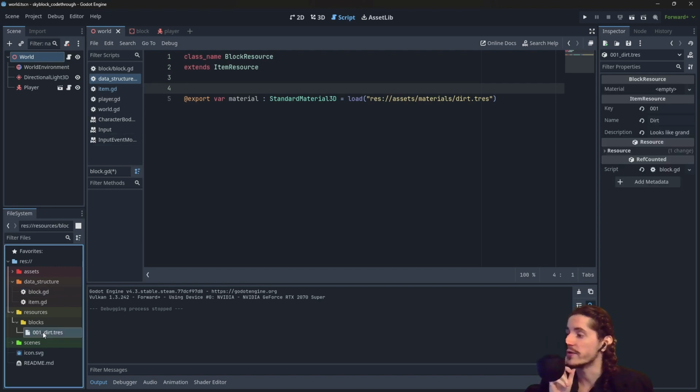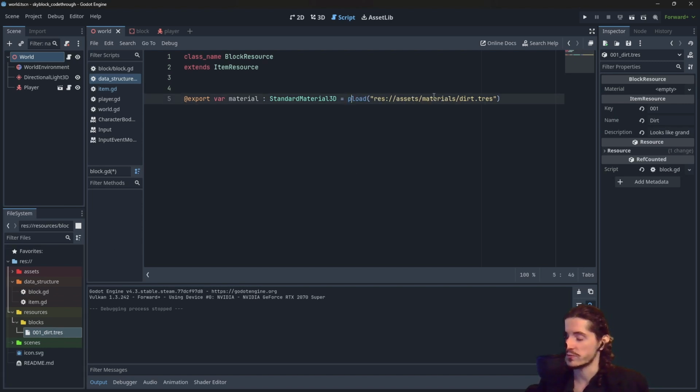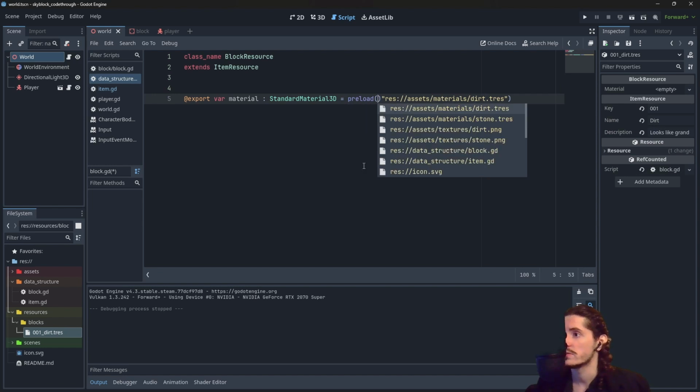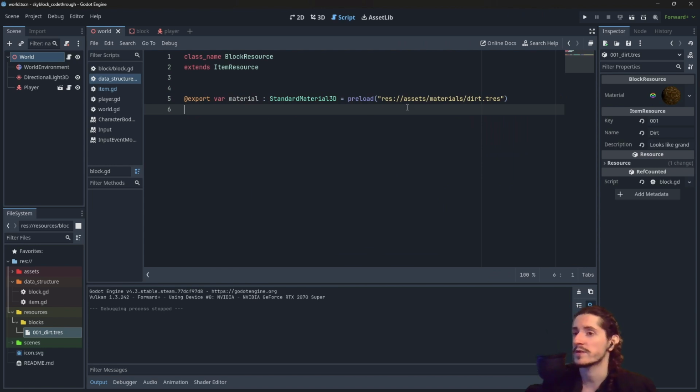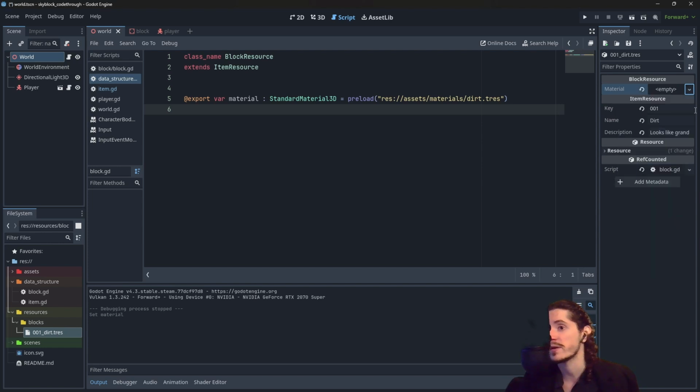So from there, if I go back to my dirt object here, well, actually the load doesn't work, but can I preload? Yes, I do need to preload, that's right. So here in my inspector again, we do see that the material property appeared with the dirt in there. So let's just clear it to see how it works when you want to add one.